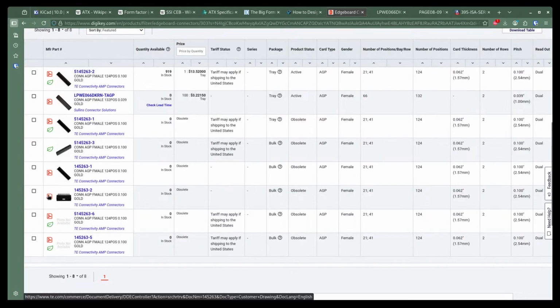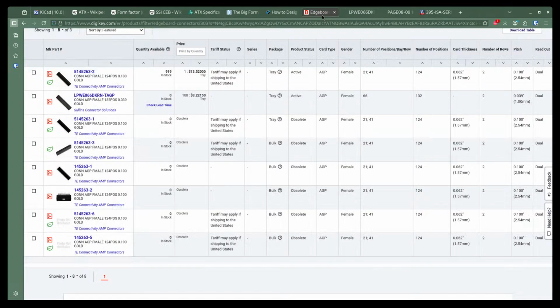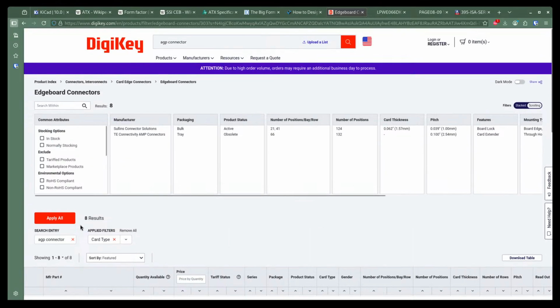How about this one? That's also TE. They're all pretty much TE. Except for this one. Well, that one. Let's check out that universal one, because that's not going to work. Alright.